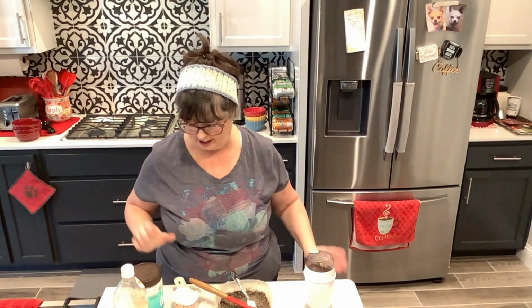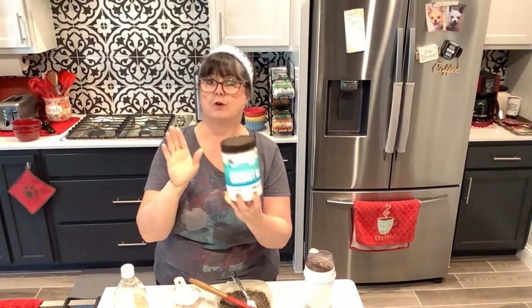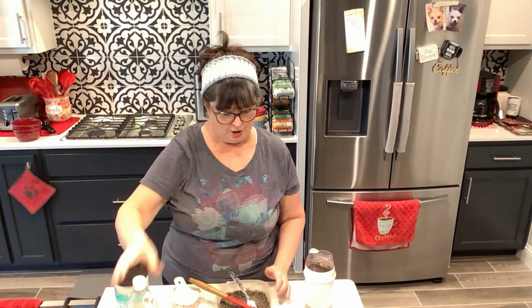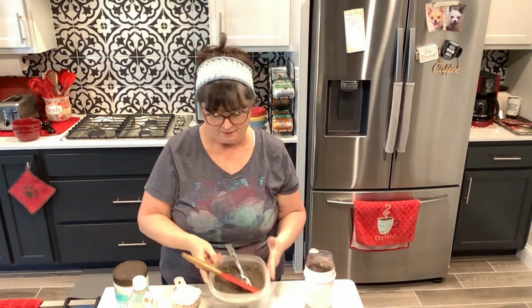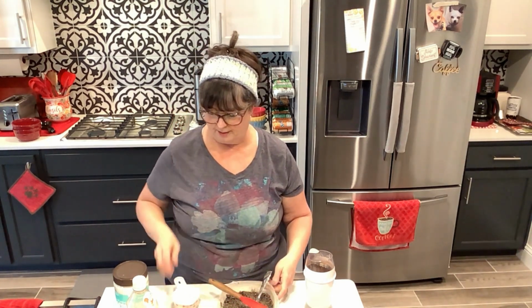You need a fourth of a cup of your coconut oil for the face scrub, and a half a cup of your coconut oil for the body scrub. And then the last thing you're going to need for ingredients is vanilla, and you're going to need 1 teaspoon of real vanilla. You'll need a container that you can mix in and put a lid on to seal it because we're using sugar. We don't want ants in our scrubs. Okay, you need something to mix with, and I also have a fork that we're going to use to mix that with. All right, so let's turn the camera around so you can see exactly what I'm doing.